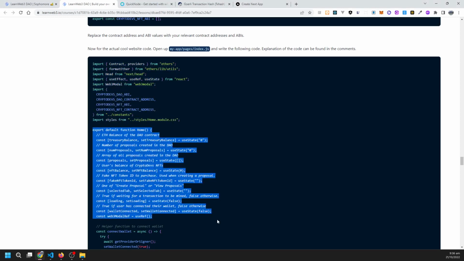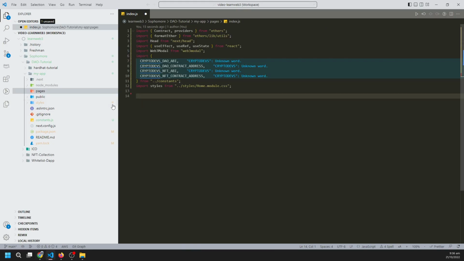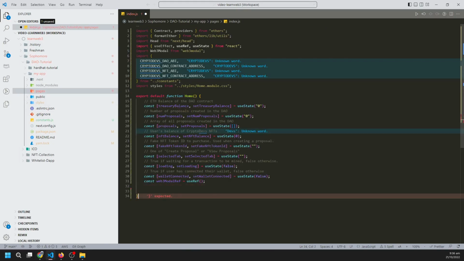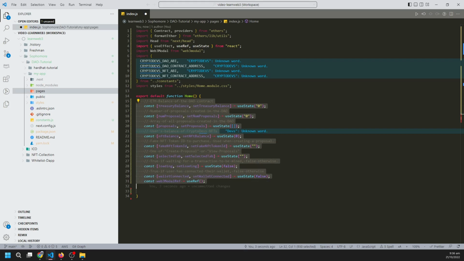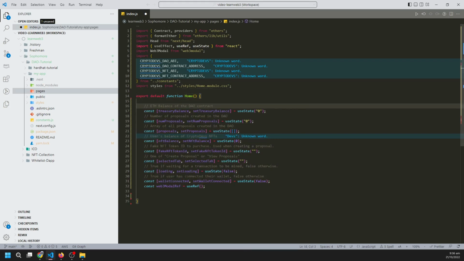Okay, so here is the function that we have created, Home, and here inside it we have initialized variables using useState and useRef hooks.